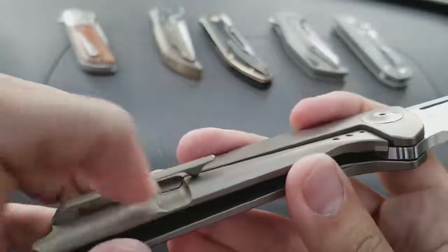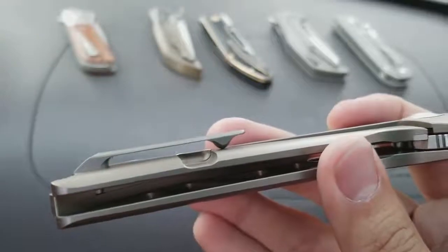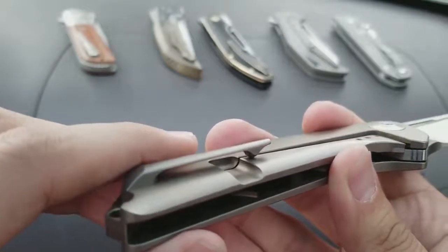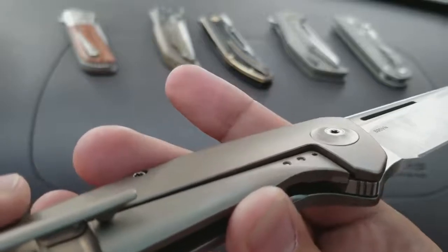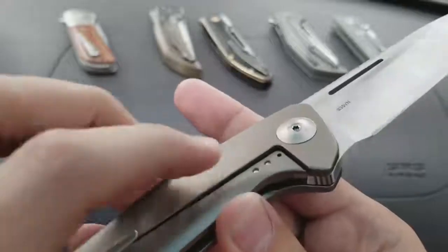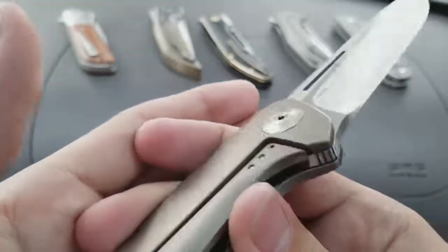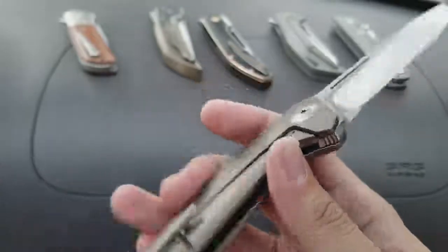They've kept the simplicity and the cleanness of the lines going with the relief cut here. You don't have scoops cut out or a bunch of lines there. It's just one nice pocket that's milled out and contoured very nicely. Everything on this is contoured, as you can see. Every edge. There's not a single sharp edge on this handle. You've got your integrated overtravel stop and your steel lock bar insert right there, just as you'd expect at a knife of this price point, and actually even significantly cheaper knives.